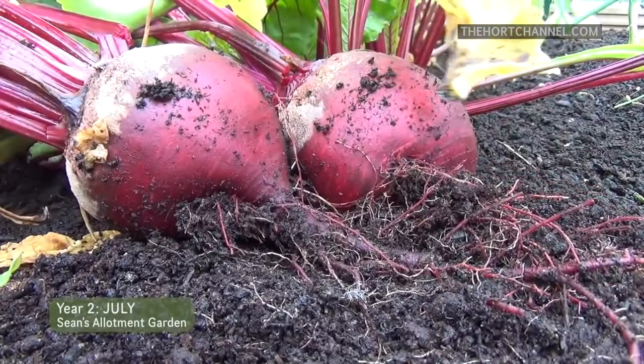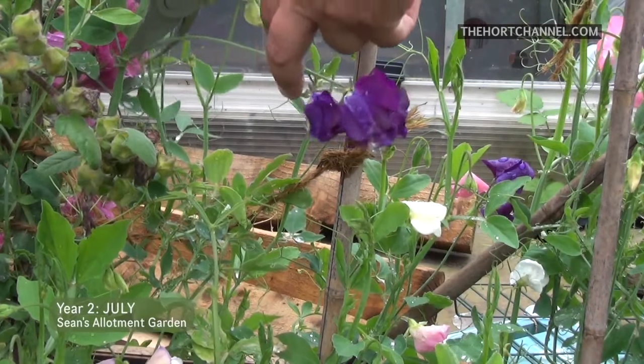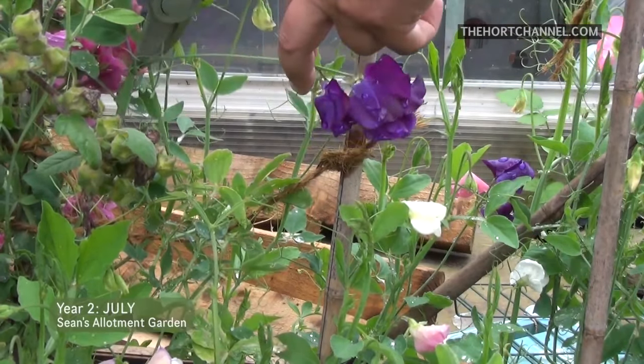Wonderful globes. The sweet peas are in flower, but to encourage more flowers, we have to take off these flowers before they go to seed.